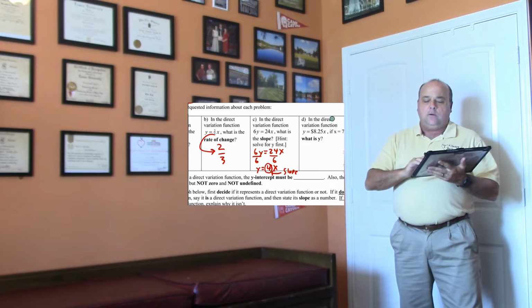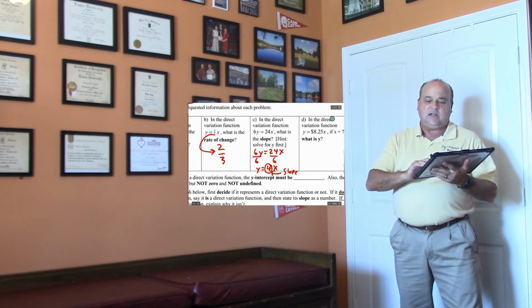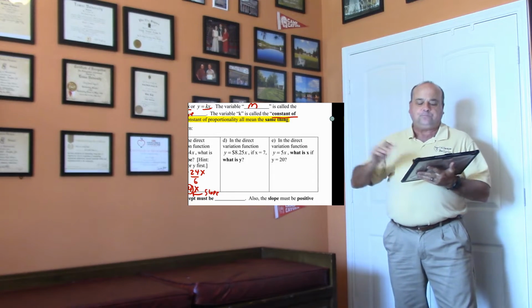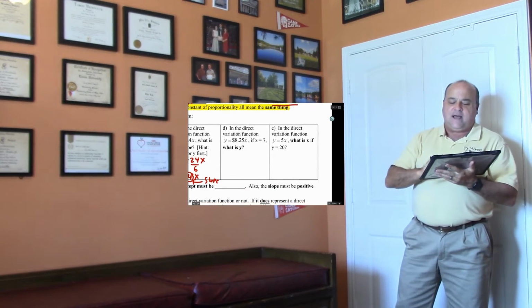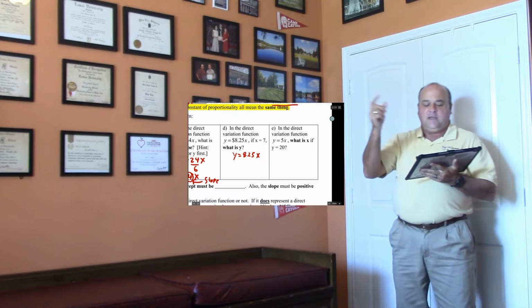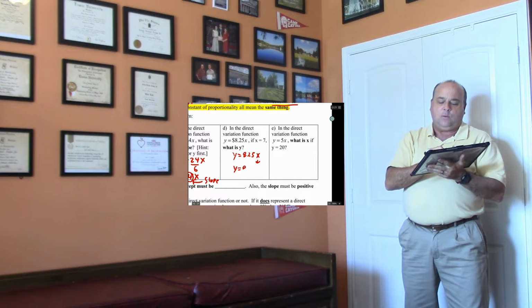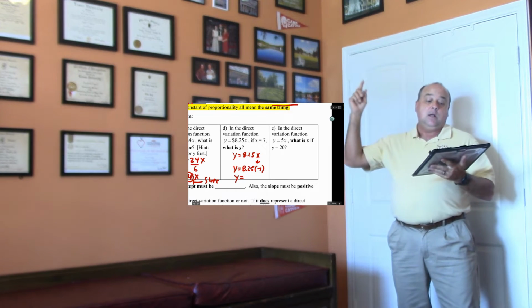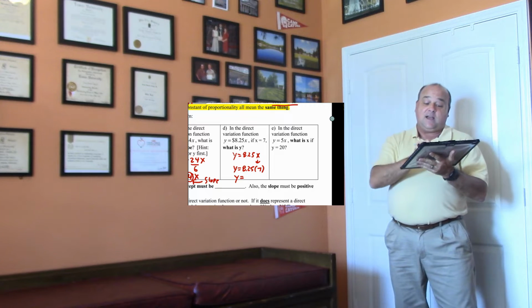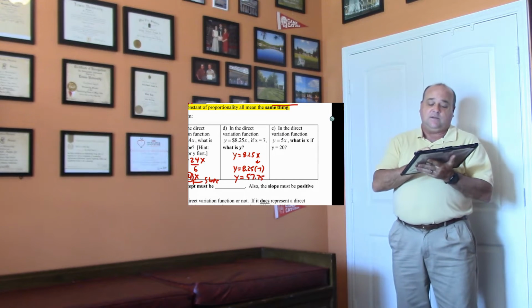And continuing on. Okay, y equals 8.25x. So write this down. And then if I'm going to plug in 7 for x, I would get 8.25 times 7. So y would be 56 plus $1.75, I believe 57 and 75 hundredths, or $57.75.